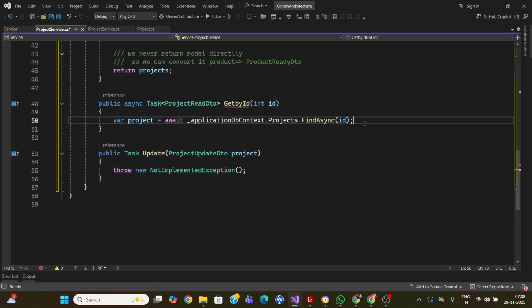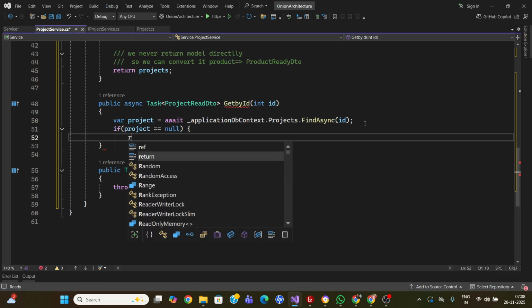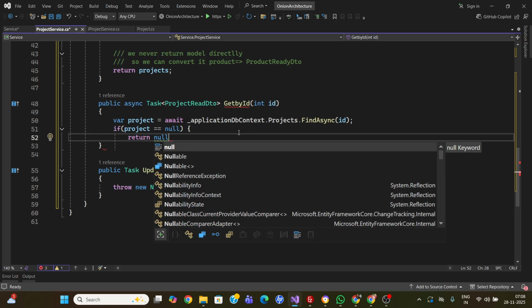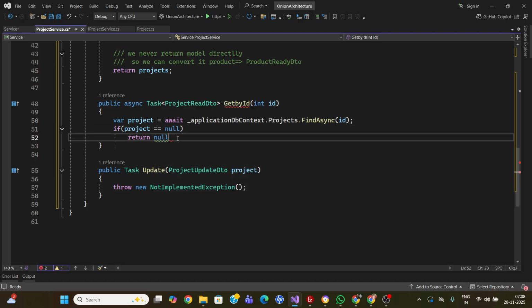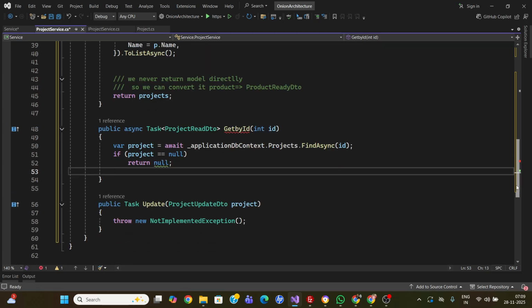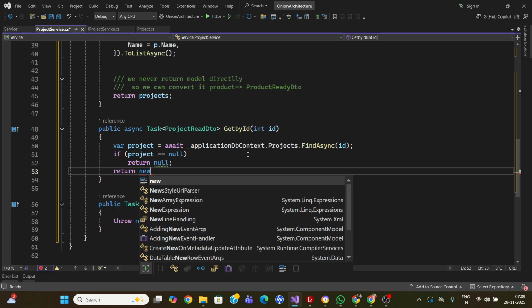Okay, next we can check if product is null, then return null, like that the record is not found in the database. Otherwise we can convert and return this product read DTO.